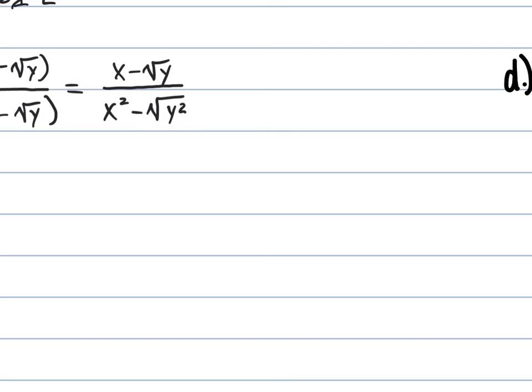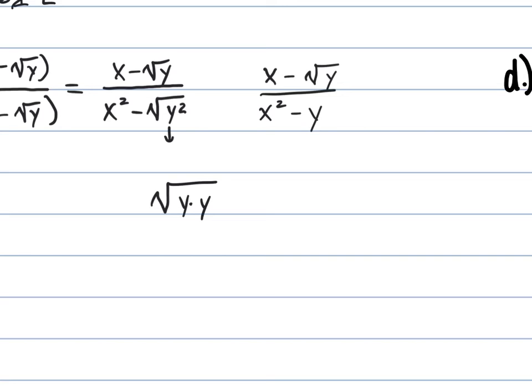If you think about this right here, let's talk about this square root of y squared. That's y times y. How many y's do I need to be able to pull out a y? Two, and I have one. So my top stays exactly the same, and the bottom becomes x squared minus y, because the square root of y squared is just y.